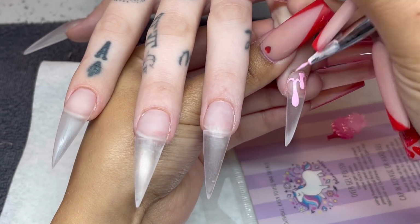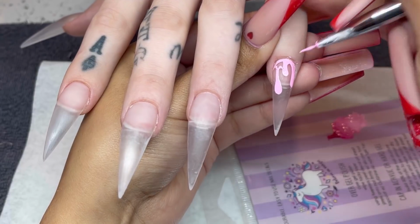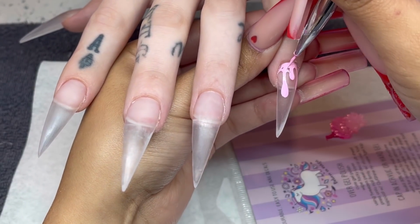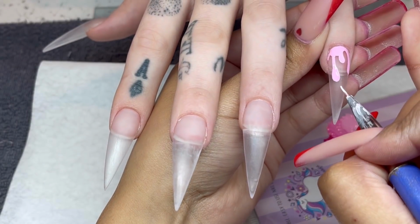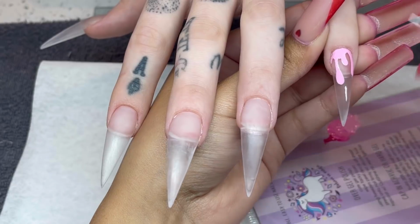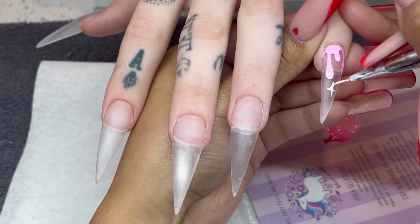So I'm just going ahead gently around that cuticle area, trying to get it as clean as possible, and then just fill in any other little areas. So I'm using that light pink on the pinky, and I am doing a lot of repetitive nail art, so like I said, I'll be doing some on one hand and some on the other. So I'm doing a little bit of a starburst effect onto that same nail, so I went ahead and did that right after that.